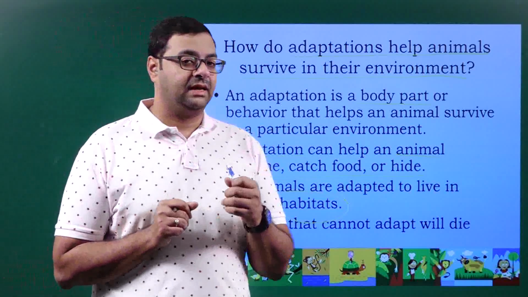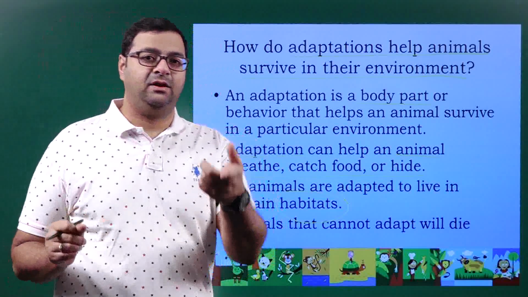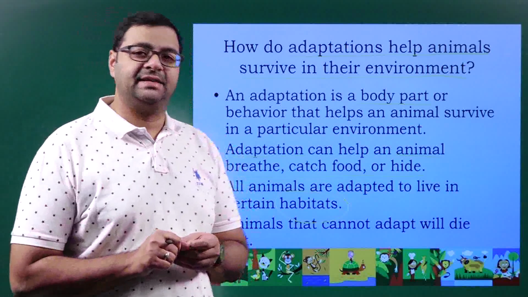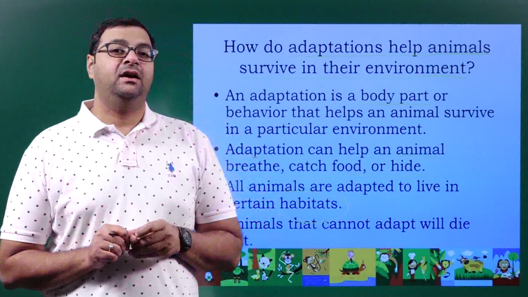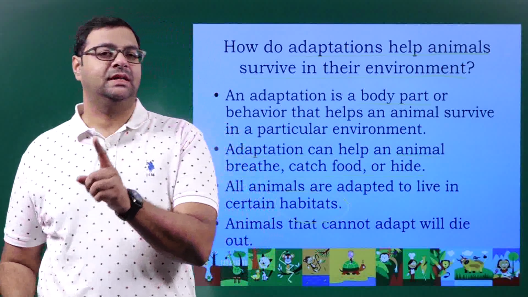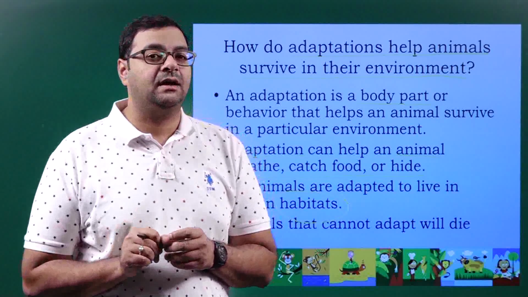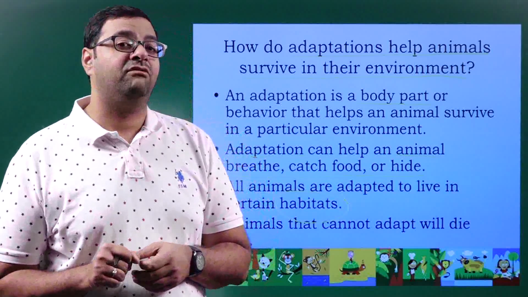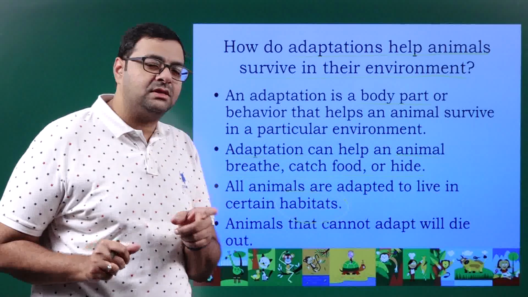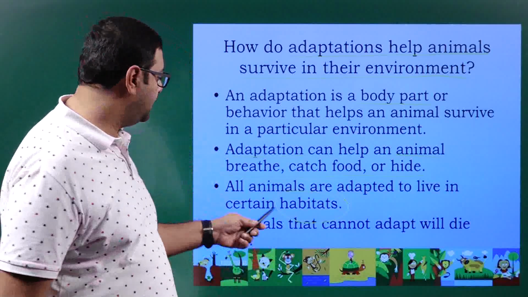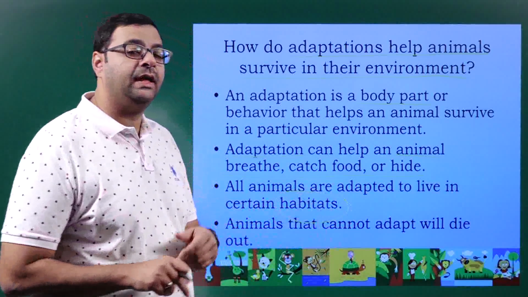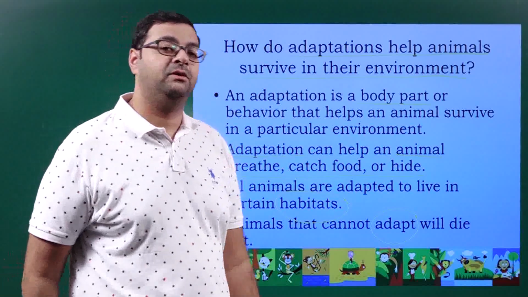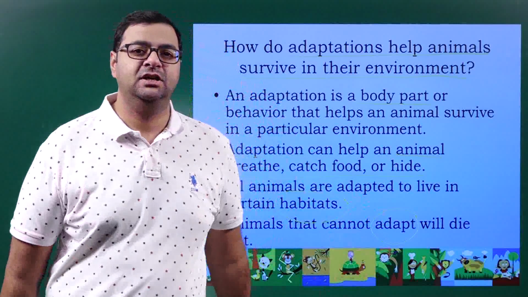A classical example that I can give you with this point is the dinosaurs and the crocodile. All of you know that dinosaurs are extinct creatures, and you can also see crocodiles. These are prehistoric animals. The crocodile is considered a living fossil. Dinosaurs became extinct because they were not able to adapt to the changing environment.